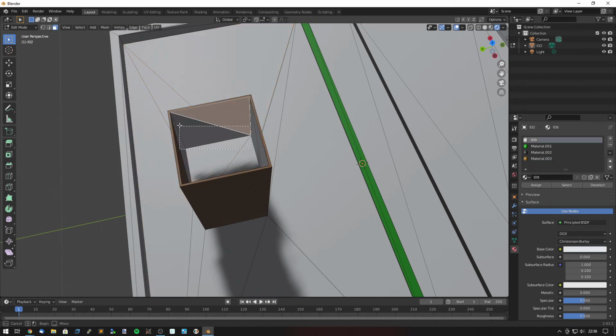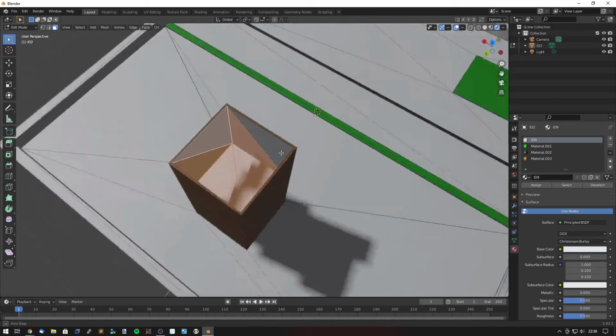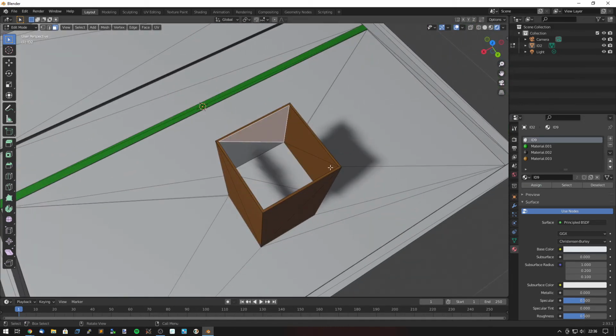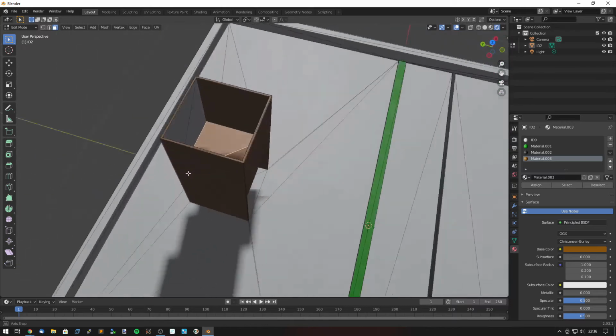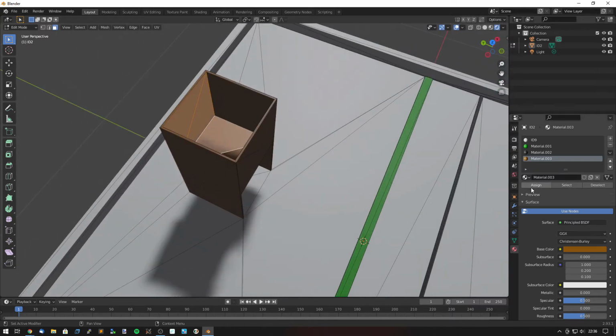So I'm going to go in here and select those first and hit assign. Rotate around that one, and well, these ones, assign. I've clicked on the wrong material there, that's why it's gone off. I need to actually make sure I'm clicking on the right one, make sure it's on that material. And I think it changed as I select that one, yes.